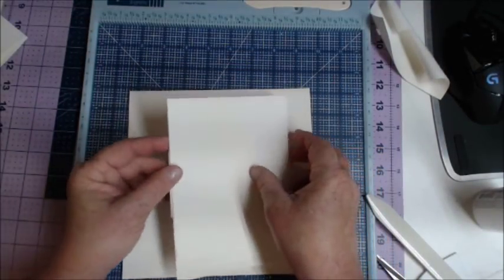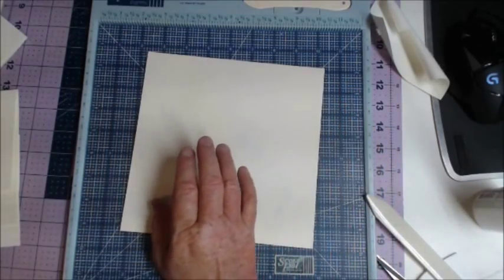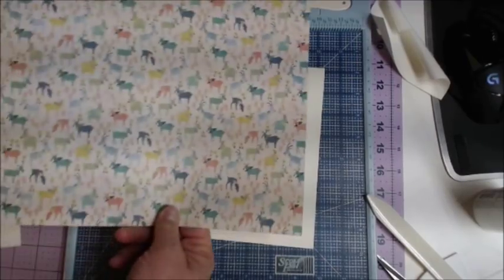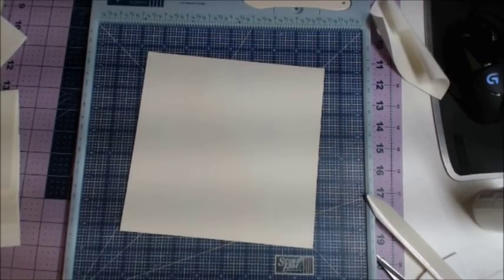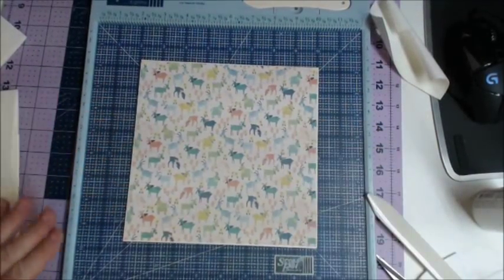So what we're going to do is now cover this piece. I will go ahead with, oh, where'd they go? With our cute ones. Our goats. So I'm going to cut my mat 7 7/8 square. Making sure our openings are on the correct side.